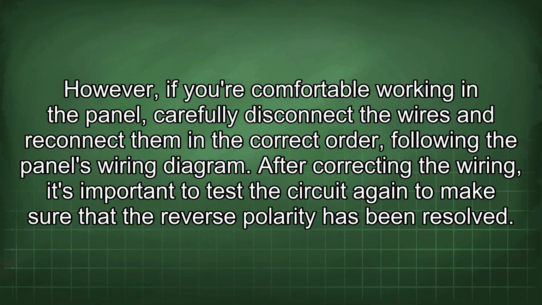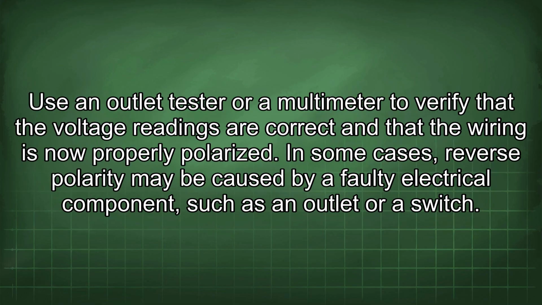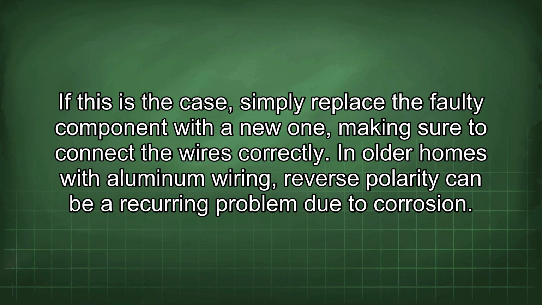After correcting the wiring, it's important to test the circuit again to make sure that the reverse polarity has been resolved. Use an outlet tester or a multimeter to verify that the voltage readings are correct and that the wiring is now properly polarized. In some cases, reverse polarity may be caused by a faulty electrical component, such as an outlet or a switch. If this is the case, simply replace the faulty component with a new one, making sure to connect the wires correctly.